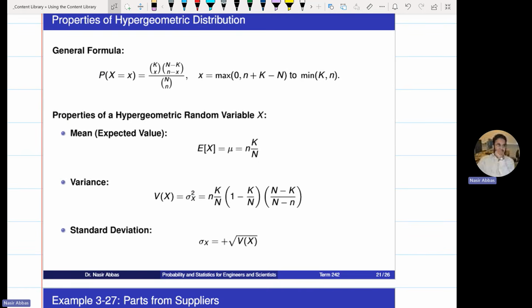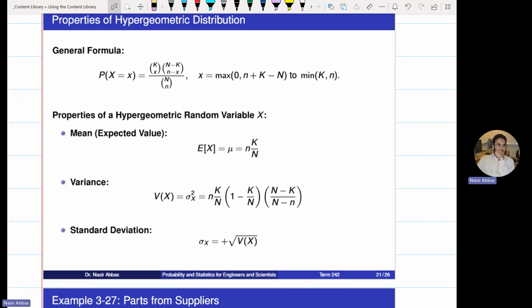Plug in the numbers here. If the mean is required, plug in the numbers here. If the variance is required, plug in the numbers here. If probability is required, plug in the numbers here. That's it. The most difficult part of any question from chapter 3 is to recognize whether the distribution is binomial or hypergeometric or Poisson. Again, I will repeat this at the end of this chapter, what is the difference between the 3 of them. So let us move on towards problem solving.